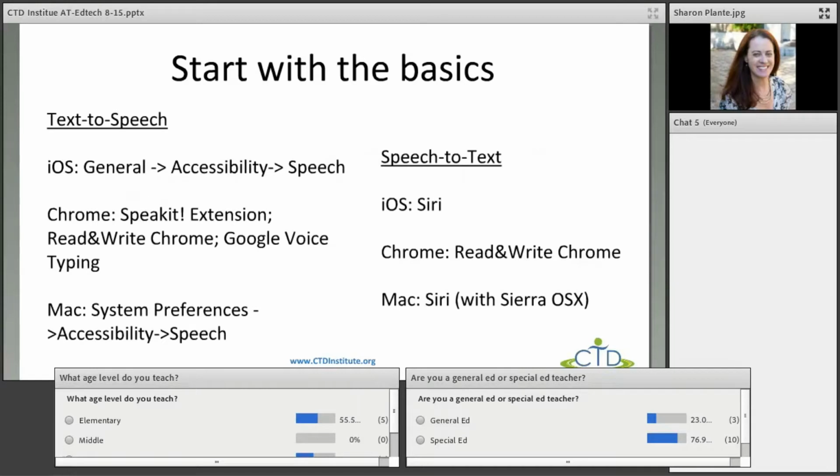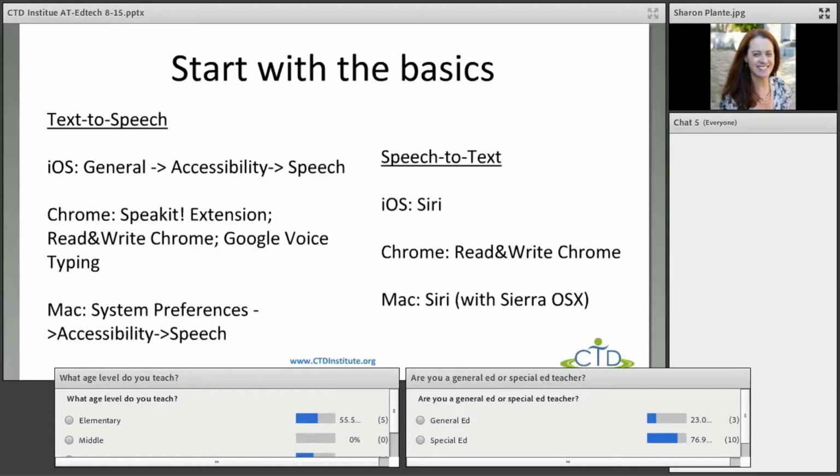I always like to tell people to start out with the basics. Sometimes, with students' needs, I go back to thinking about Dragon dictation. Dragon was one of those keystone programs that we all relied on so long ago. It is really robust. It is really great. But not every student needs all of that robustness to find a level of independence, a level of accessibility to content and engagement. So it's really starting out with the basics of whatever device a student is using.